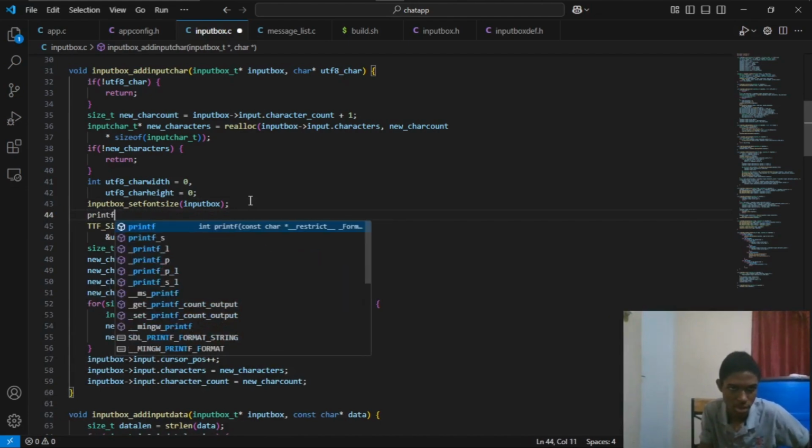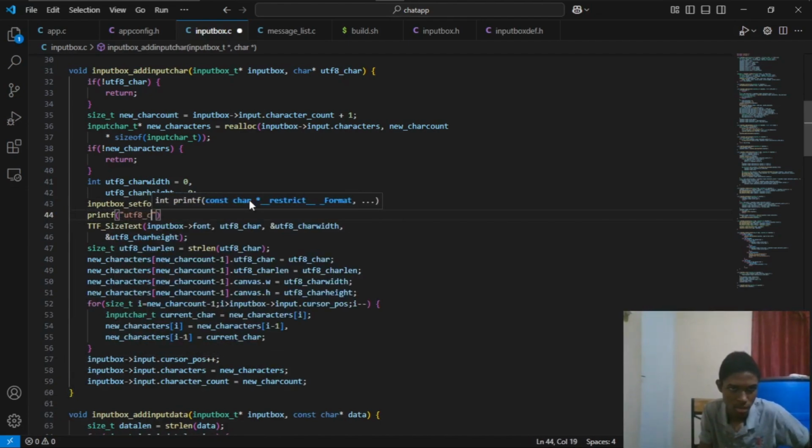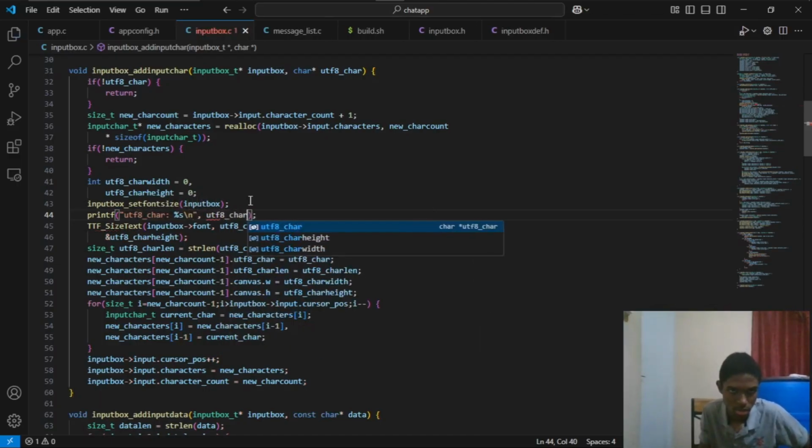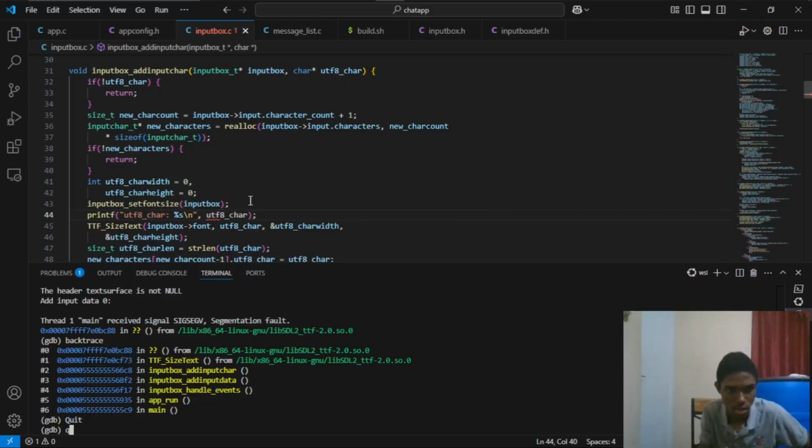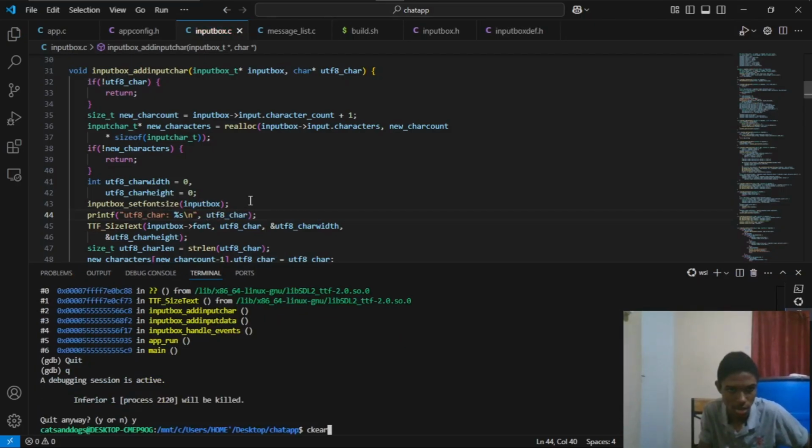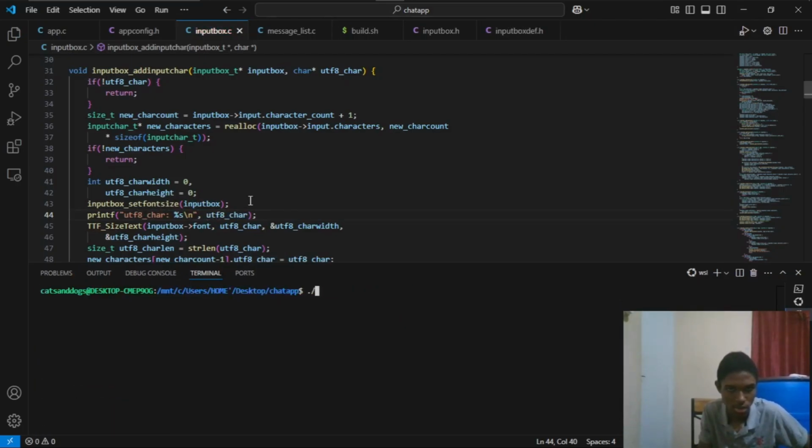Alright, let's print out our UTF-8 char and see what's going on. Our font is not null, so that cannot be the issue.